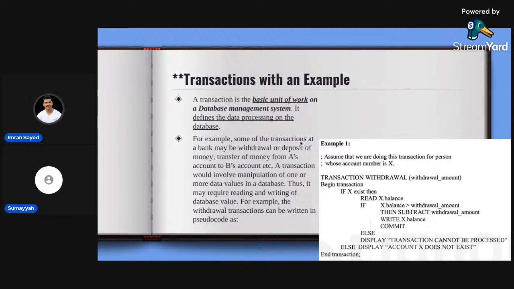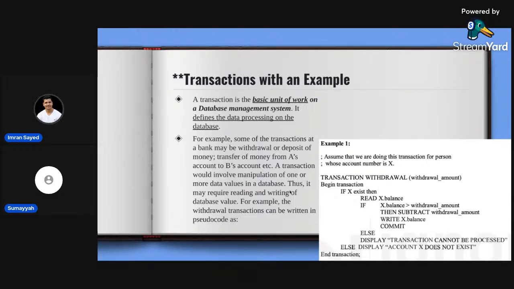We talk about what types of transactions there are: withdrawals, deposits, money transfers. Then we give another example saying that a transaction would involve manipulation of one or more data values in the database. So if it has to occur in the bank, how is it going to occur in their database? It will involve manipulation of one or more data values in the database.